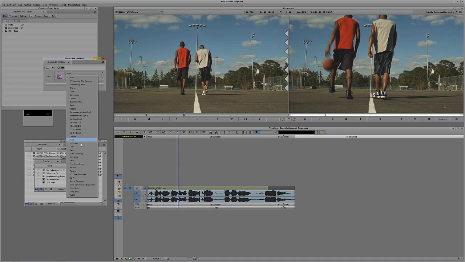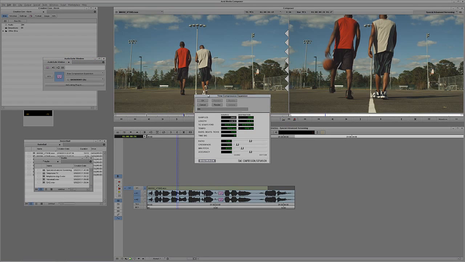What we want to do is head all the way down pretty close to the bottom to time compression expansion. I'm going to apply that effect to my audio, and I'm going to come up here and activate the current plugin. You're going to see this might seem a little bit complicated, but for me, I really only use one parameter in here, and that is length. You'll see right now it's set to 4.33, and I'm going to change that to be about 3.9. I'm going to select 3.9 and hit enter. Now you're going to see that everything else adjusts accordingly.